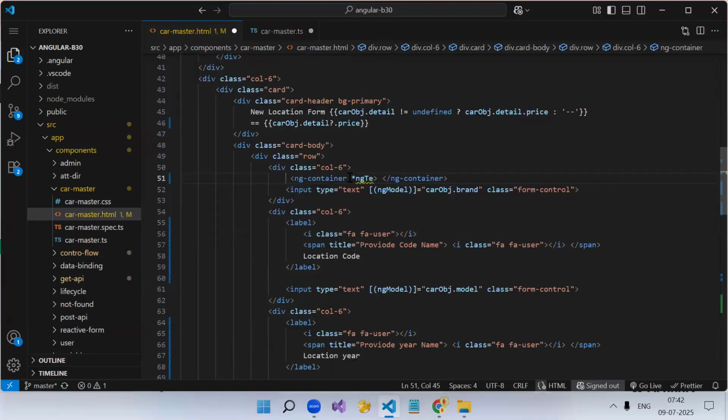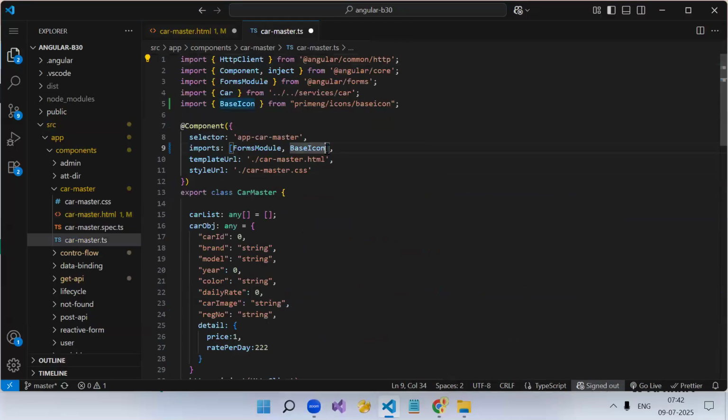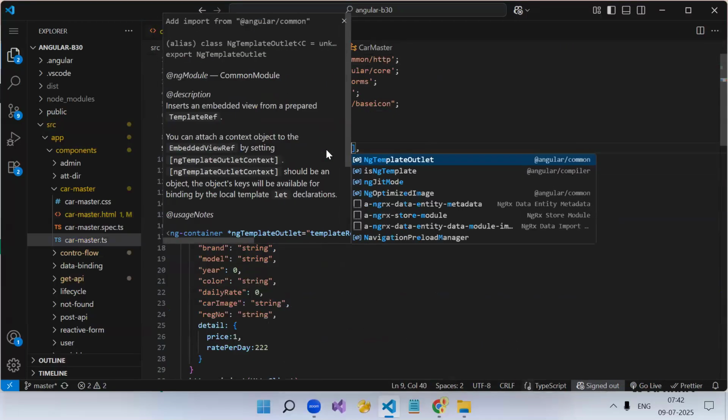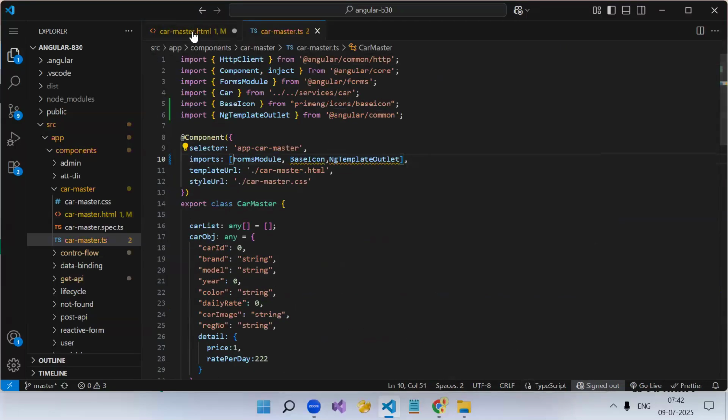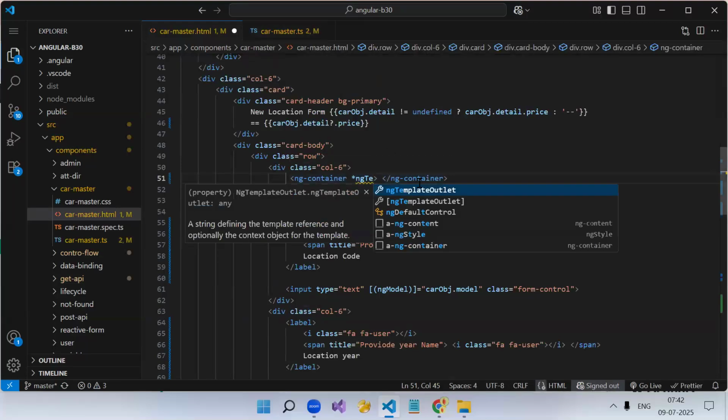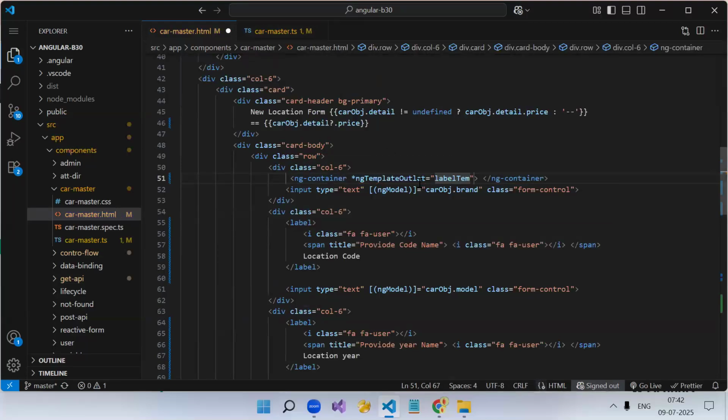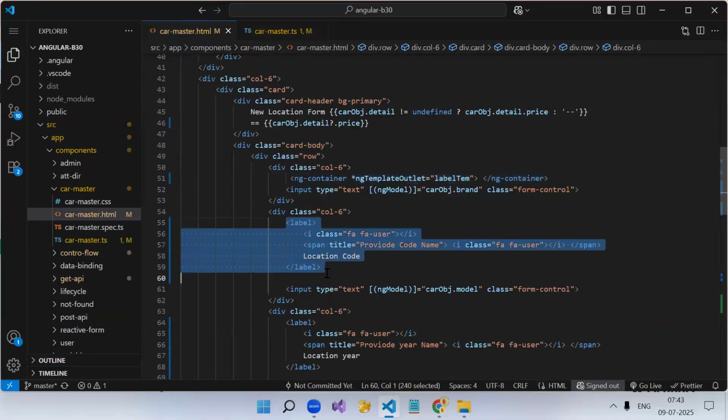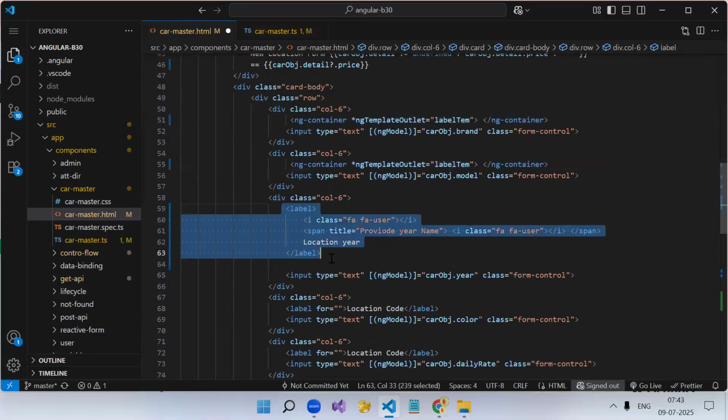Why is it not coming? We need to import NgTemplateOutlet. Then *ngTemplateOutlet is equal to our template name. See, I'm just copying this everywhere, wherever we have this reusable repeated code.